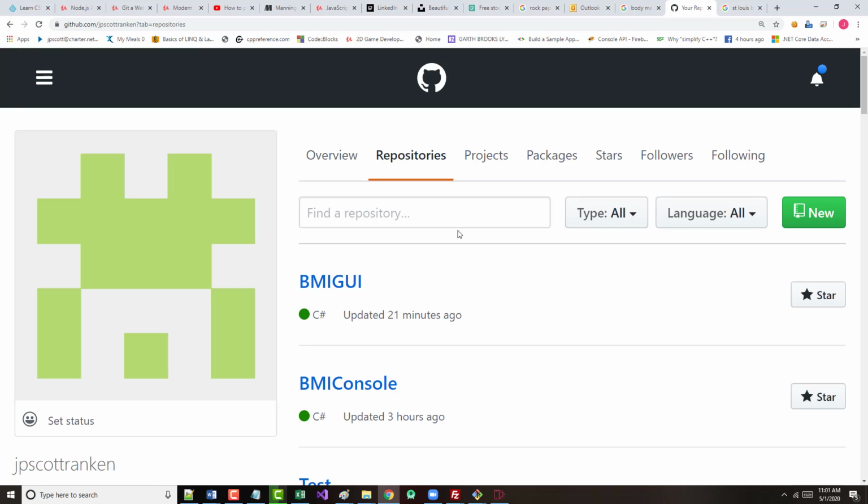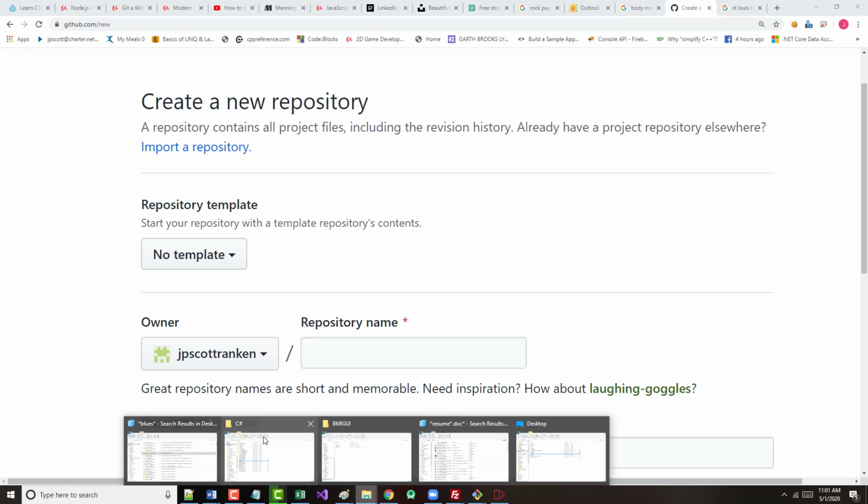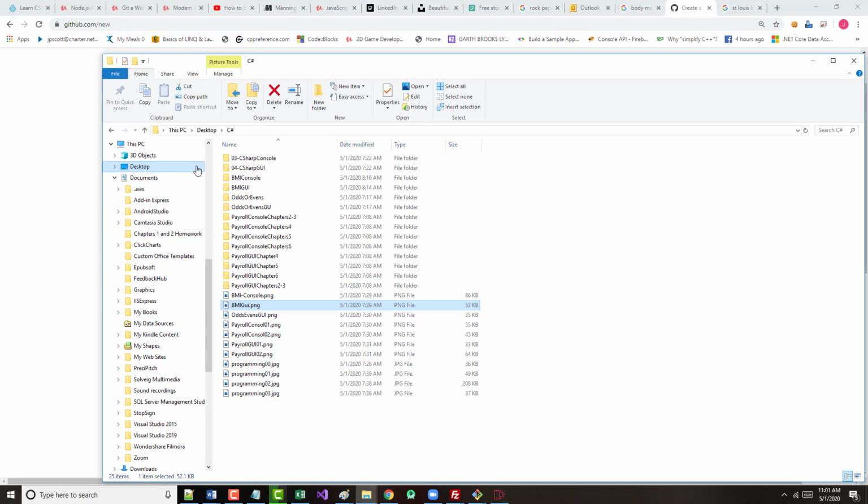Let's make a new repository right away, or attempt to do so. And I'm going to call this, let's double check and see what I call the rock, paper, scissors on here. So let's go back to the desktop.